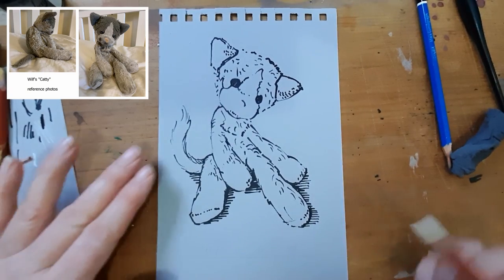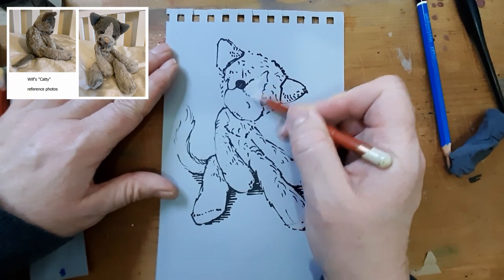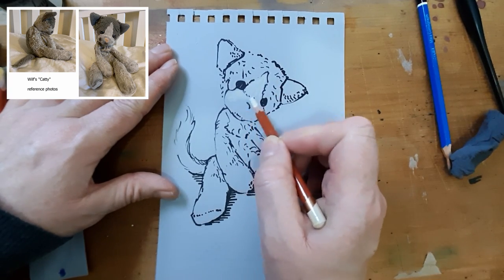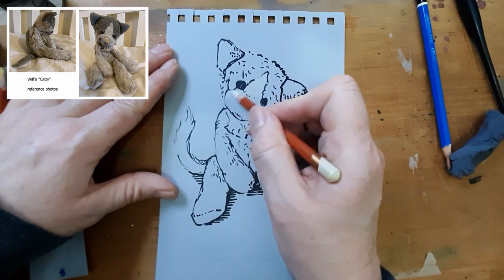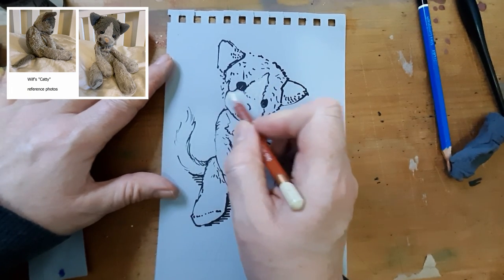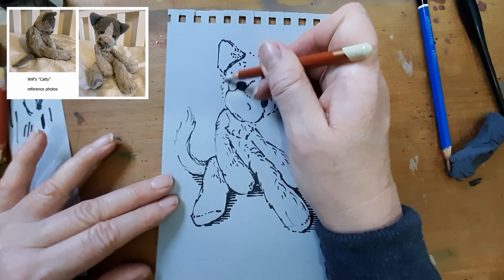So although Catty isn't exactly this colour, this is going to be my starting colour. So I'm doing what's called blocking in, and trying to really think about also the light. So we're going to have the light coming from this side. So this area here, although it may not be that light in the photo, because of the way we're showing the light in our drawing, that's also going to be quite light there.